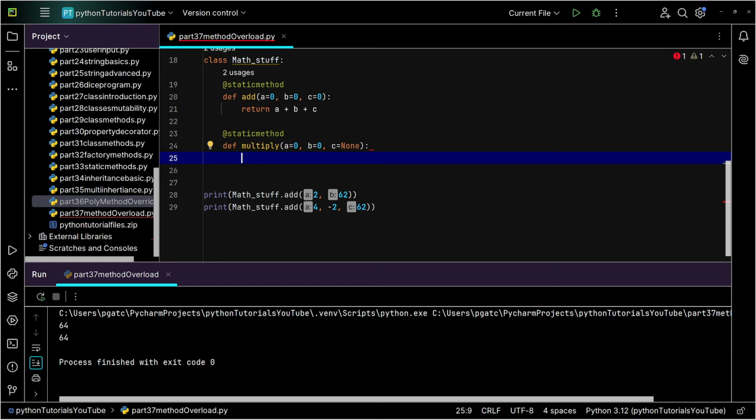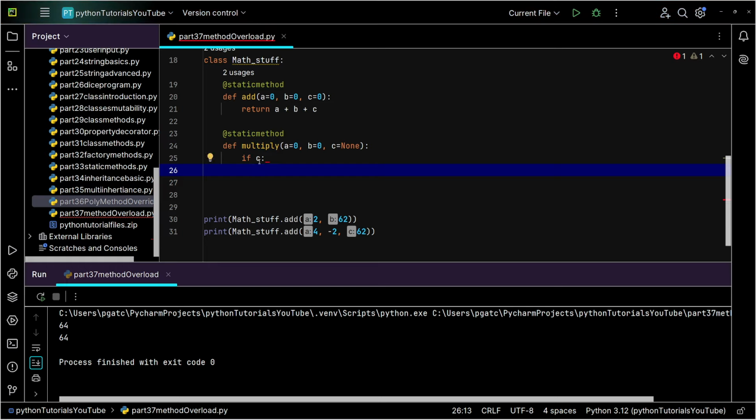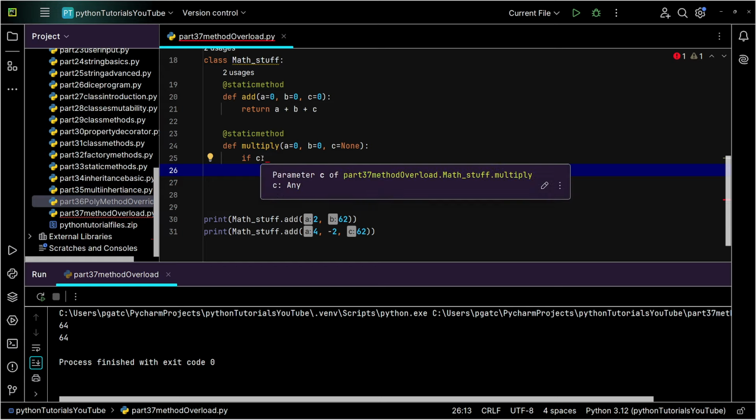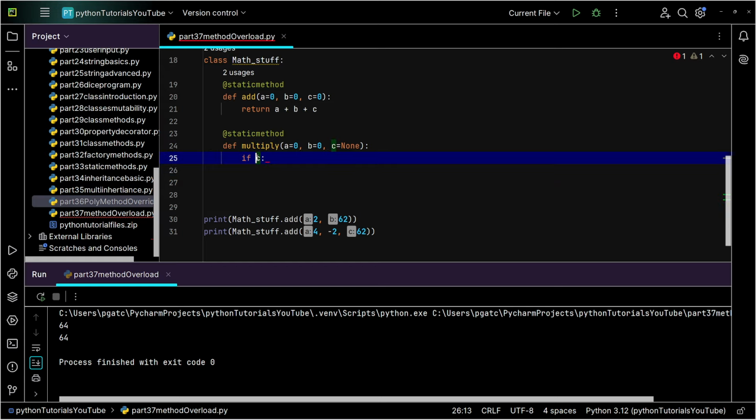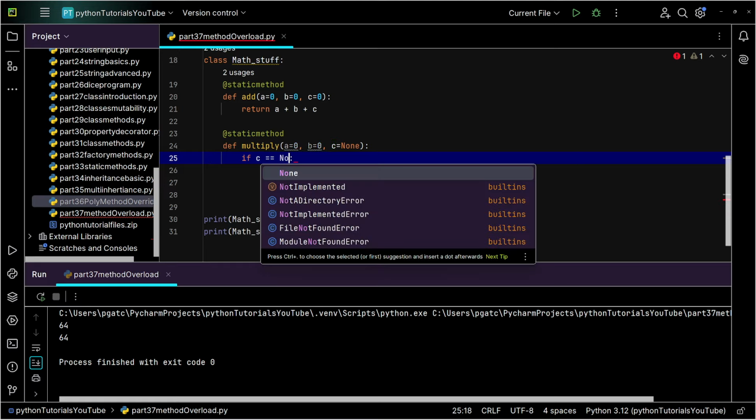So then we'd have to do something like this. We'd have to say if C. Now your brain goes, what? If C, of course, we'd have to set this to be if C equals None, rather. But the cool thing with None is, because of the way it's configured in Python, we don't actually have to do anything. We can simply say if C. Now the problem is I'm saying if C equals true. That doesn't make sense in this context. What I'm really saying here is if C is None.